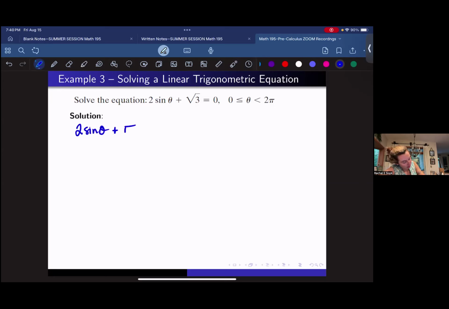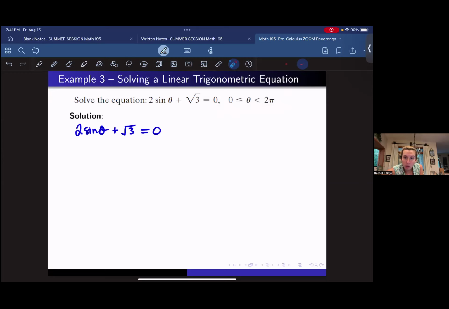And moving forward, I'm going to put my final solutions in the format that they give us based off of the intervals that they give. So because it's in radians, I'm only going to give my solutions in radians. Every now and then, I might put in degrees to just help you visualize it a bit more. But for the most part, I'll just keep it in radians if our bounds are in that format.